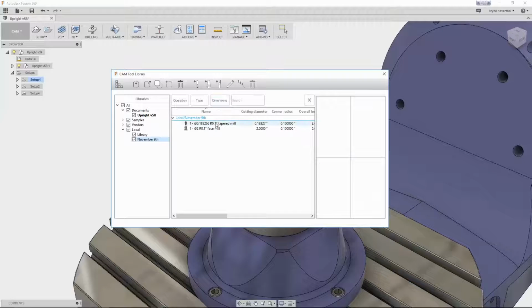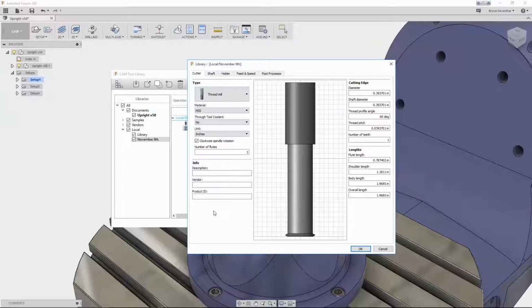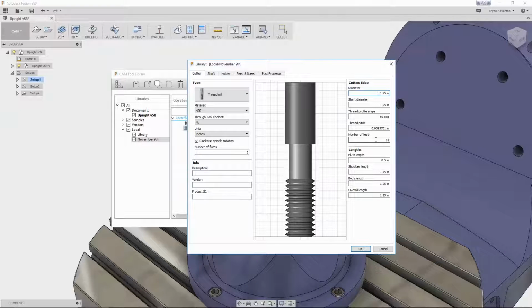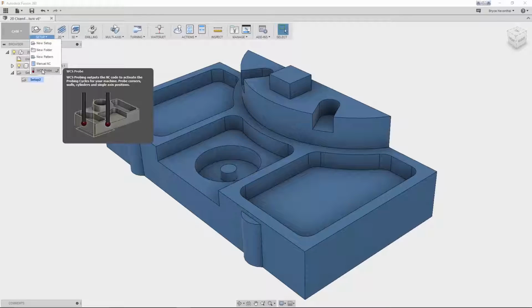Next, we've added 3 new tool types to the CAM tool library. In this update, we can now create and customize tapered ball end mills, face mills with a corner radius, and thread mills. Now our next CAM enhancement brings probing to Fusion 360.